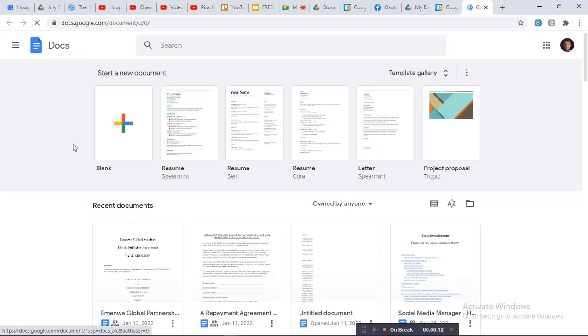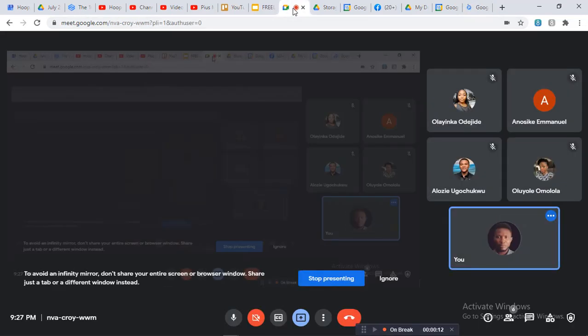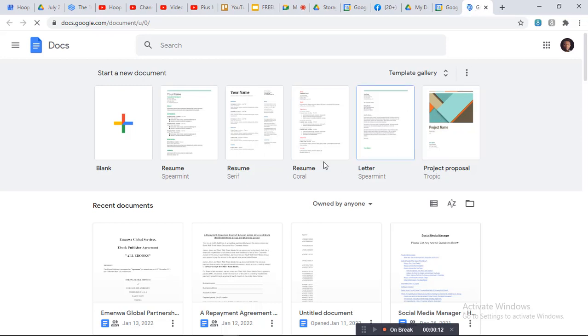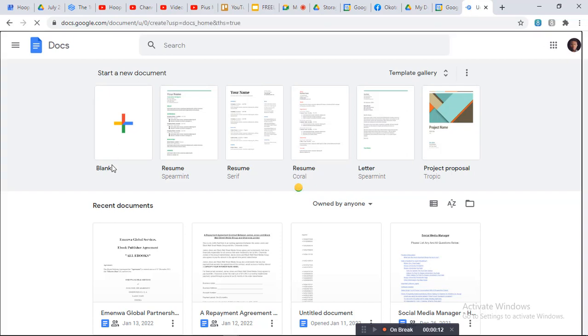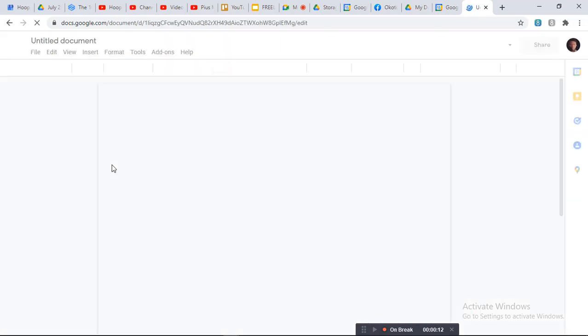If you want to start off a fresh document, all you need to do is click on blank, and it opens up a fresh document for you, which you can begin to type in.